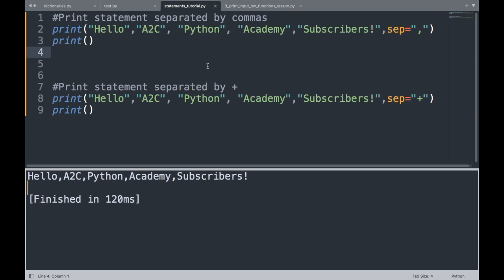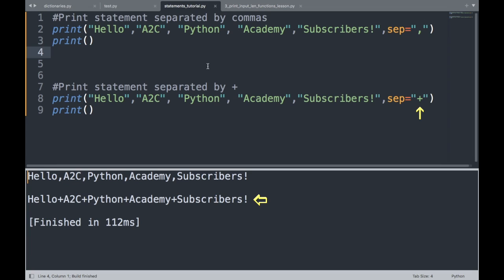Now this is the same response that we expect from the second print statement, but instead of a comma, we have a plus separating each string value. So let's run this. And as you see, we get a very similar result in the fact that we have a separator that's a plus. And to verify, if we take out that separator and actually rerun the second code, we would get the print statement without the pluses and just the white space characters that are default here in this print statement.